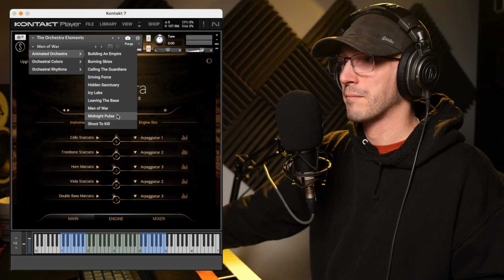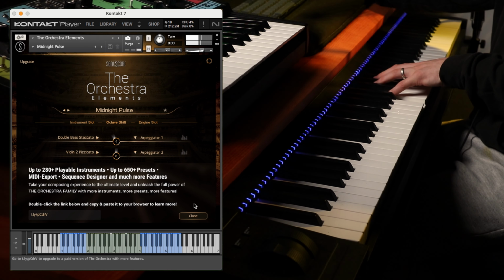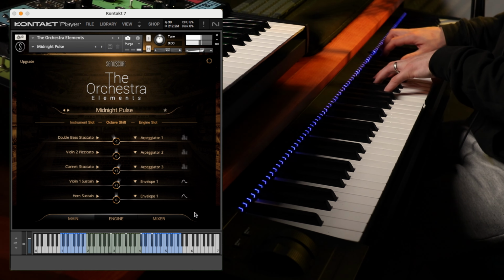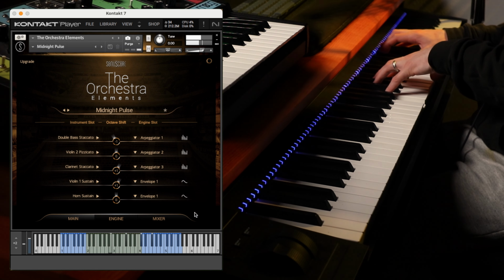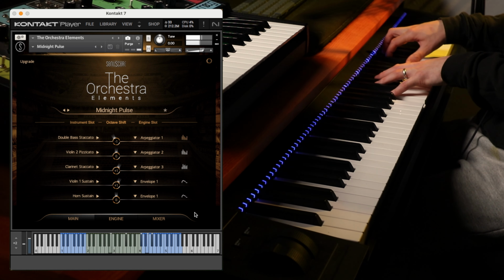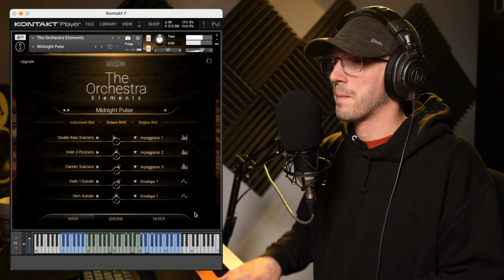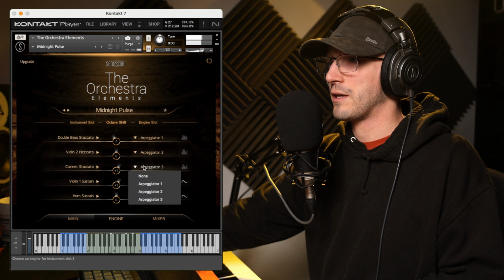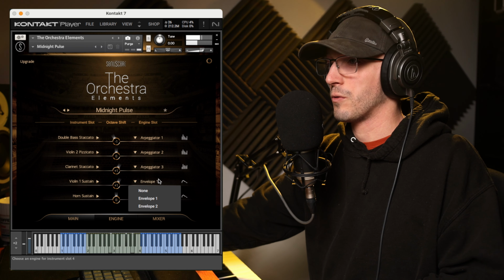Right, Midnight Pulse. And of course, if you wanted to adjust them, you can turn these off, change what arpeggiator is being used, what envelope is being used.